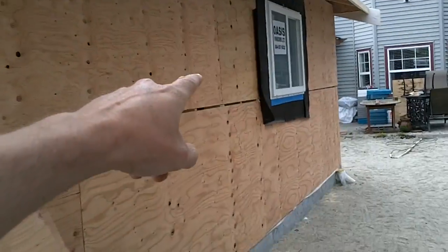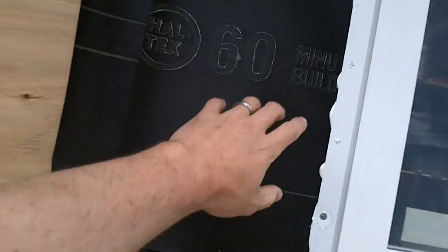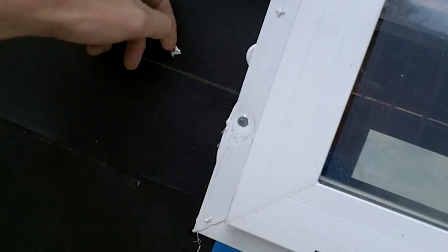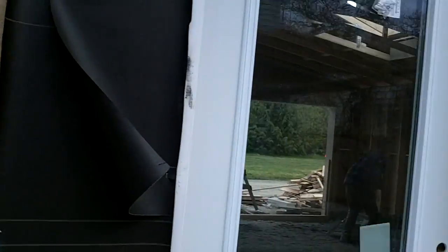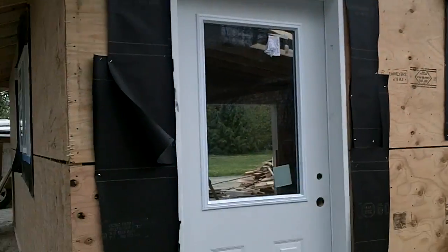End of the day today — we've finished our framing. You can see we've got our windows in, wrapped, blue skin, peel and stick, the whole thing. And we've actually caulked them in. We've done the same with our door — hung our door. All windows in place, all fascias on, framing is finished.